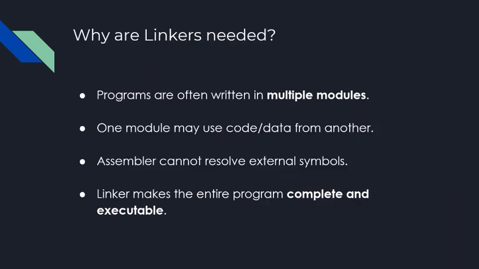Then, why do we need linkers? Programs are rarely written as one large file. We usually divide them into multiple modules for better organization and reusability. One module might need functions from another. The problem is the assembler does not know where external functions or variables are located. It cannot link external references. So the linker takes all modules, finds the external symbols and connects them correctly. It basically makes the program complete and executable. Without the linker, we would only have small pieces of code but not a full working program.